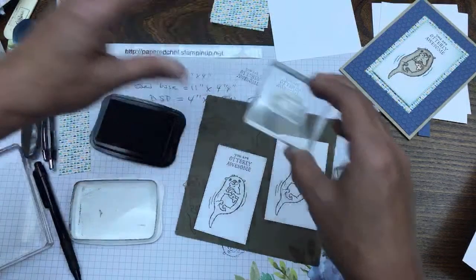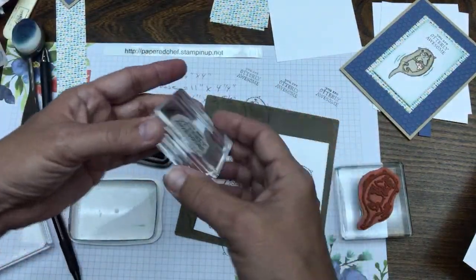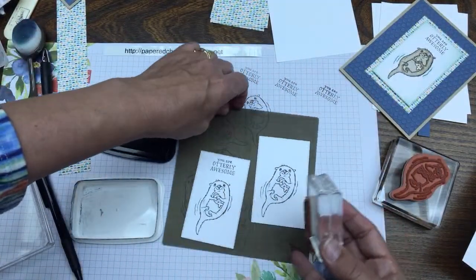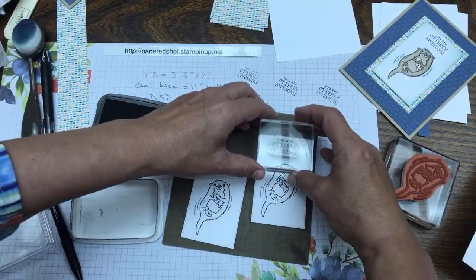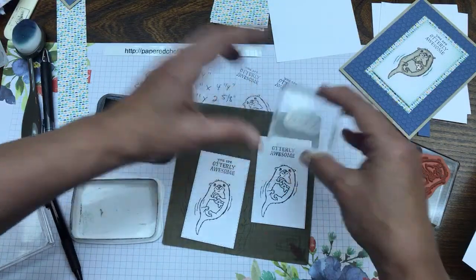If you're not getting good images in your stamping, you're not using good stamping blocks. These are really thick and really stable. Maybe you're using the thinner ones, or maybe your stamping block's wonky, or you're not using the right size stamping block. Give yourself room to get a stable image.